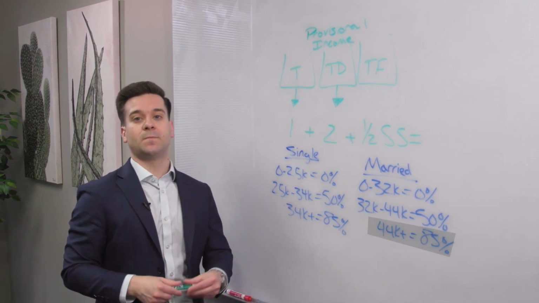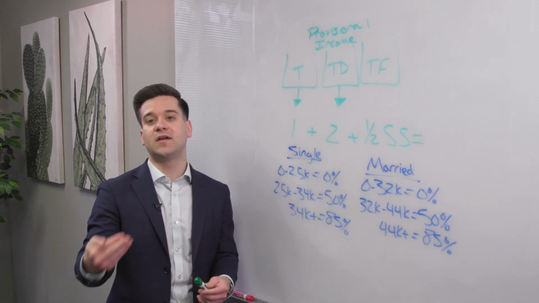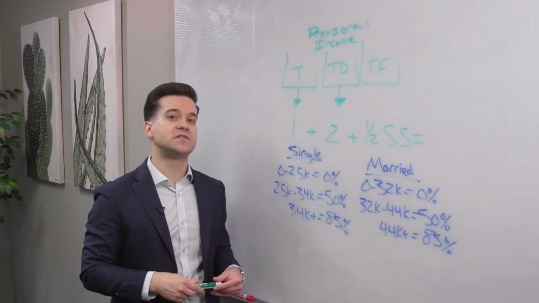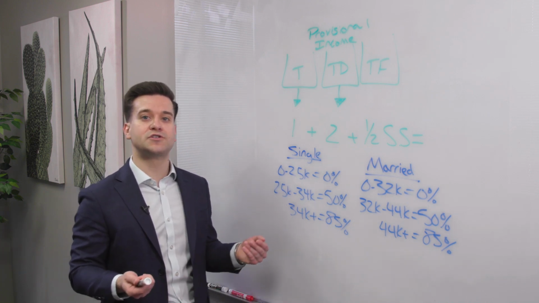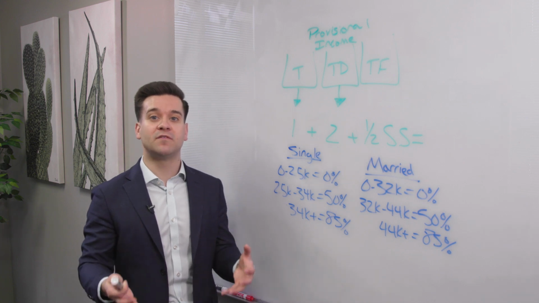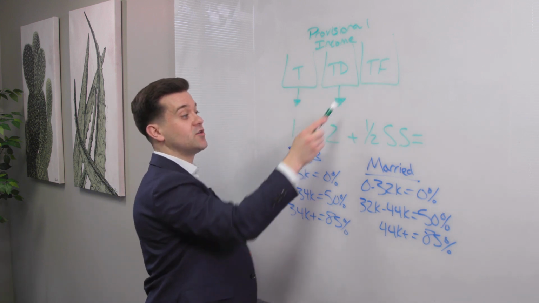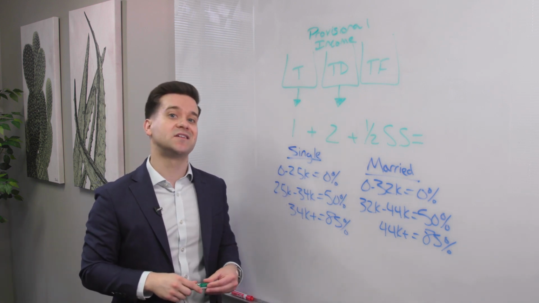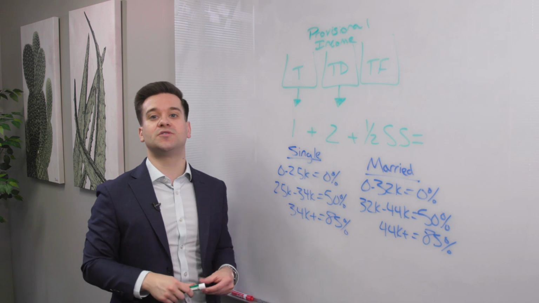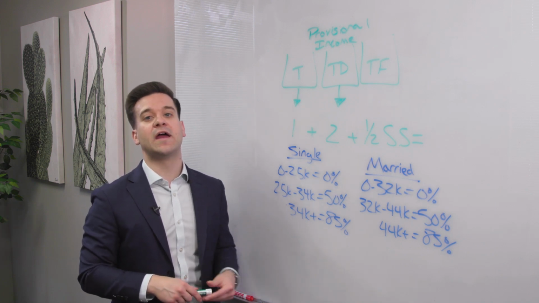So understanding provisional income is really important, especially if you haven't quite taken your Social Security benefits yet. Maybe you're considering some tax planning such as Roth conversions, and deciding the timing of those, and how getting more money moved from here to here and lessening this number could actually save you some Social Security taxation in retirement. Just really understanding provisional income could really help your bottom dollar in a big, big way in retirement.